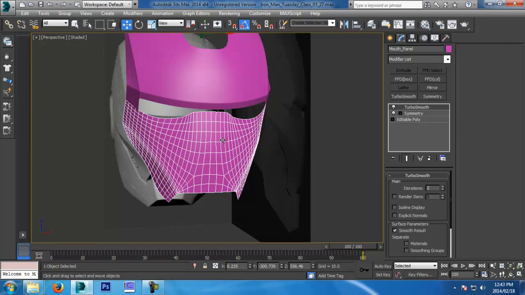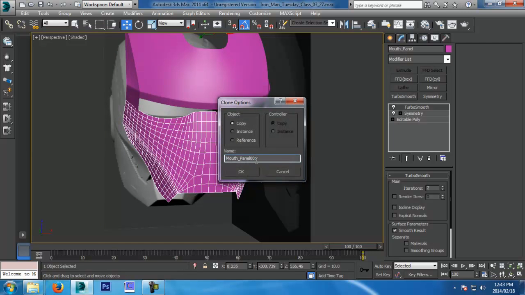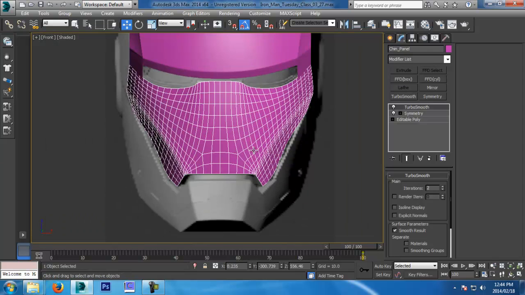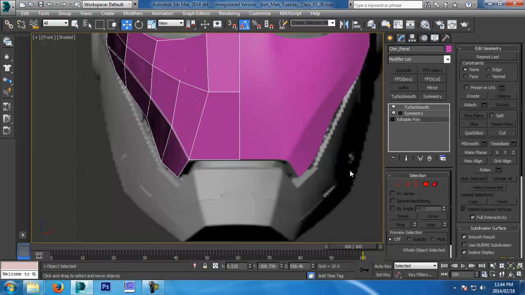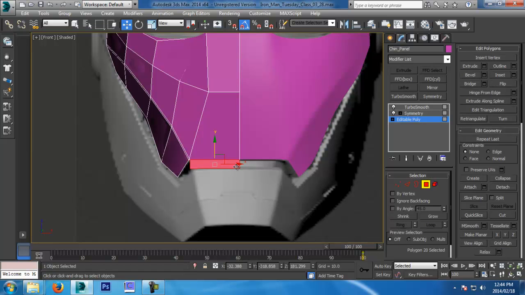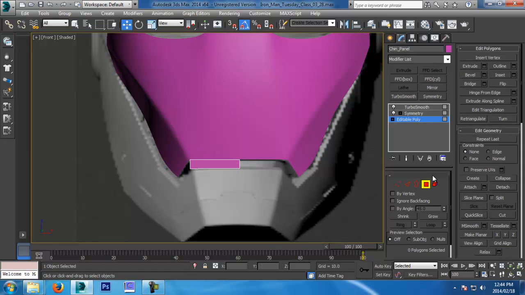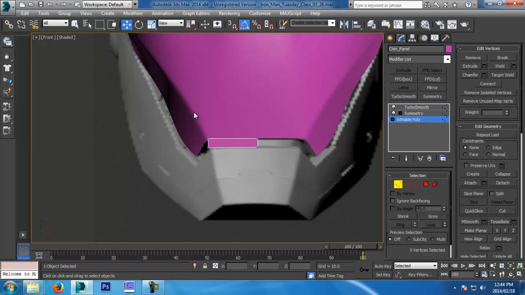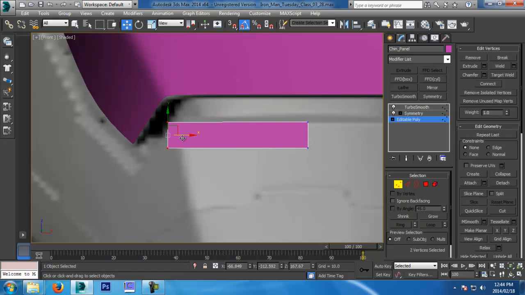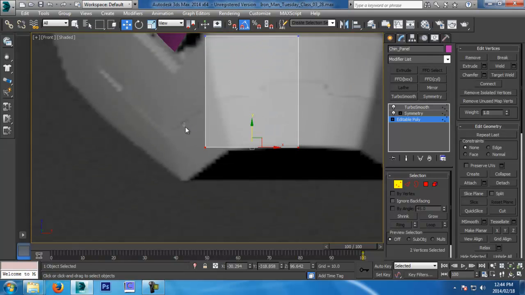Okay. Let's now once again duplicate this panel. I'm going to call it chin. Another reason why I do it is I know where to start and end off the mesh. In this case, I want to start with just the bottom piece. So I'm going to grab this here and say Shift, grab this face only, Control I, and delete everything else. And then move this into place. Start off with the two top, middle corner, that corner over there, and bring this straight down to the bottom and to the corner.